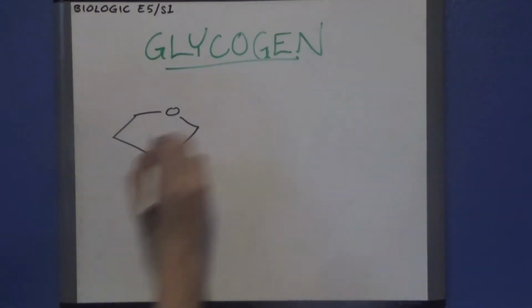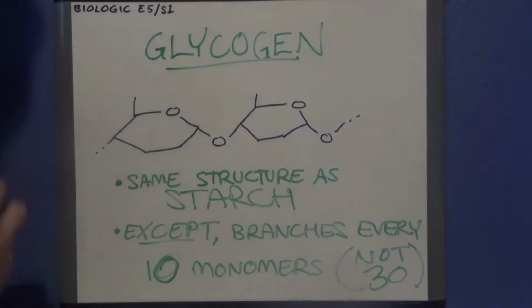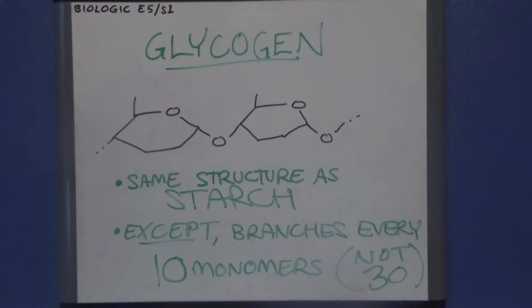Glycogen is a sugar that is similarly used to store chemical energy, but it's present in animals instead of plants. You and I, as human beings, store our glycogen in our liver and in our muscles. During periods of physical exertion, these huge and wildly branching glycogen polymers are broken down into glucose subunits, which are then used for energy. The structure of the glycogen is very similar to amylopectin, except the branching is 3 times as dense. Branches form every 10 monomers instead of every 30 monomers as in amylopectin. And this raw density of the sugar molecules makes glycogen a very effective, very space-efficient energy storage molecule.